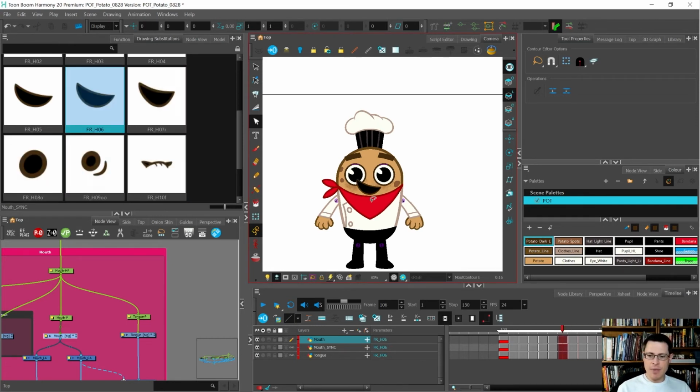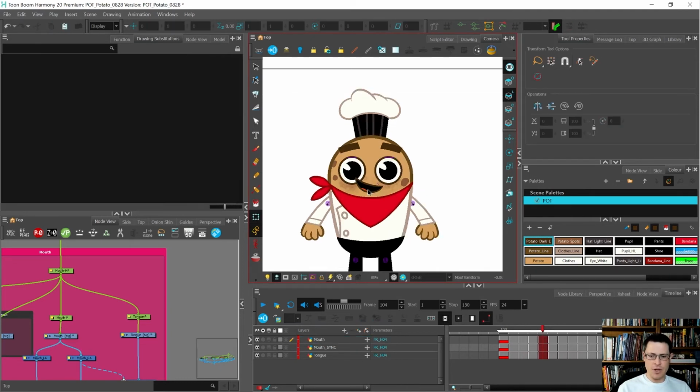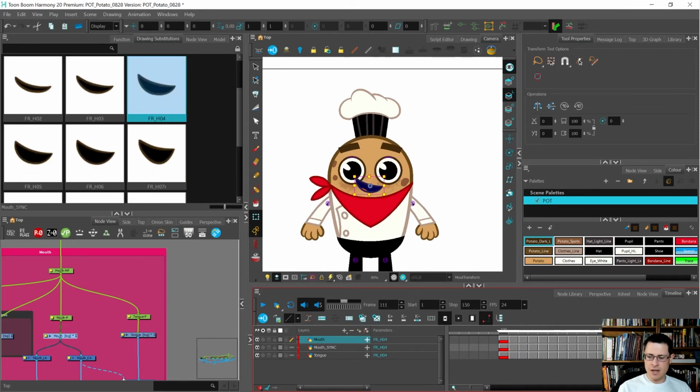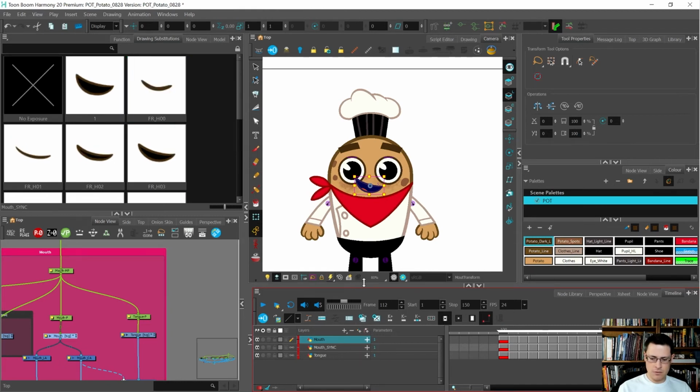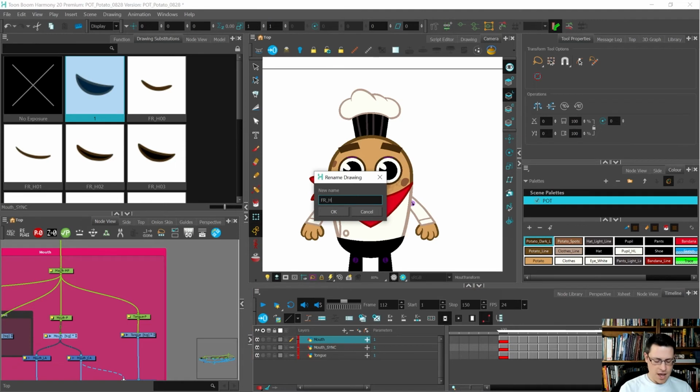All right, the last mouth that I occasionally include is the E mouth. And let me just show you how I usually get that. I'll choose like the middle mouth, so 4. I'm going to copy 4, I'm going to paste it on 11 and on 12, and now I'm going to duplicate 12. I'll go ahead and name it while I'm thinking about it, so it'll come after 10, so this will be front happy 11E.